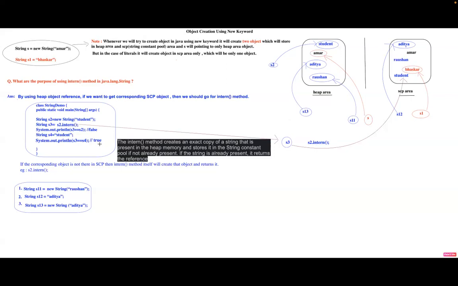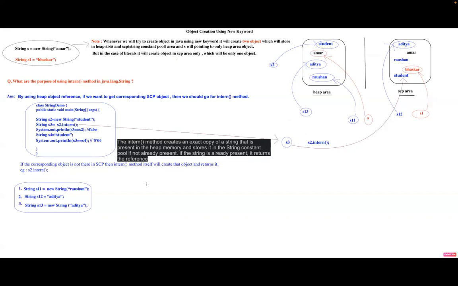This is the reason: it was created at the third statement, and at the fourth statement it references the earlier one only. That's why it returns true. If the corresponding object is not there in the SCP, then the intern method itself will create that object and return it. That is what we are trying to say with s2.intern.